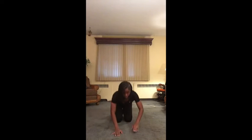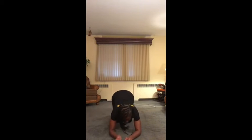Okay, next exercise, we're going to come to a forearm plank. So my elbows on the floor, my hands out flat. I'm going to extend both legs out behind me. Nice flat back. And I'm going to take one leg, it's going to be my left, your right, and I'm going to extend it out and bring it back in.